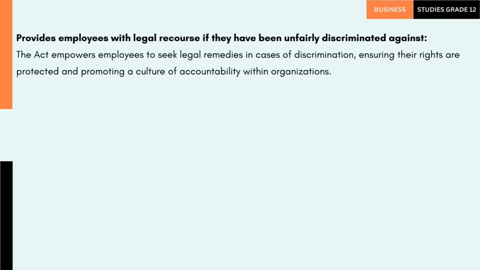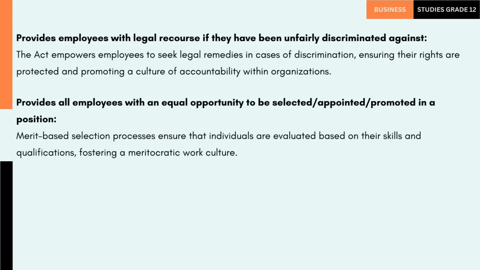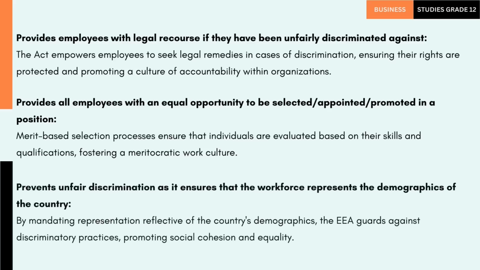8. Provides employees with legal recourse if they have been unfairly discriminated against. The Act empowers employees to seek legal remedies in cases of discrimination, ensuring their rights are protected and promoting a culture of accountability within organizations. 9. Provides all employees with an equal opportunity to be selected, appointed, or promoted in a position. Merit-based selection processes ensure that individuals are evaluated based on their skills and qualifications, fostering a meritocratic work culture.